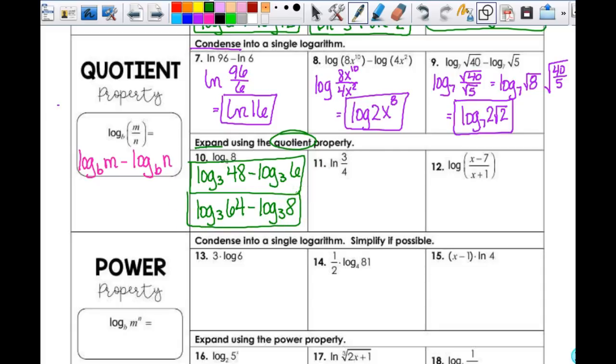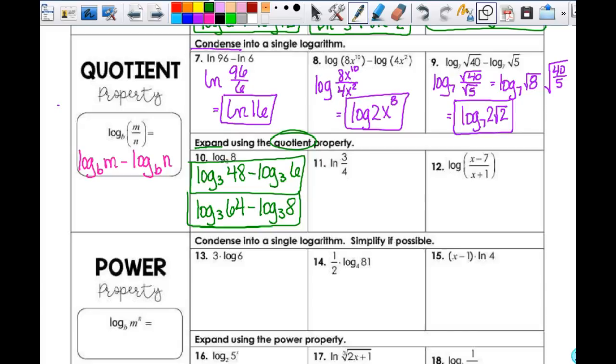And the reason we're even doing this where you can have different options like this is when you're using this to solve, basically I can take that and I can make it into anything I might need to match something else, since I have some options here. But as long as when I condense it back together, 48 divided by 6 is 8, 64 divided by 8 is 8. I don't know which one it actually came from, but it doesn't matter because overall those things have the same value.